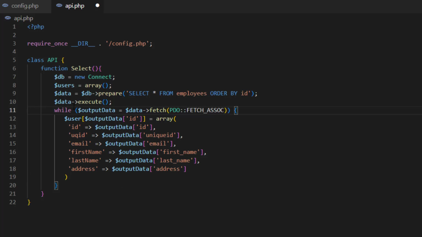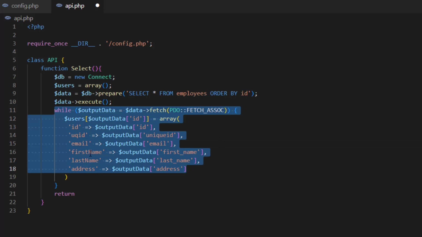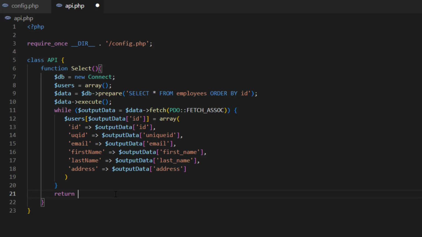How can you do that? Once your while loop is finished, you can say return. What do you want to return? We want to return this users, because we put everything inside this users array. Make sure this is users, I have to put one S. But because we have to output everything in a JSON format, first we have to convert it to JSON. That's really easy. Just type json_encode. This will take this array and convert it to JSON.